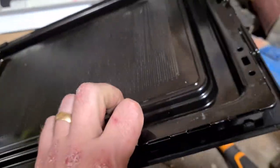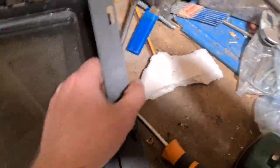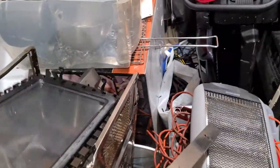Plastic residue in the bin, and then that leaves the other piece of the door. We can take this plastic side plate off. There we go. Put that in the plastic side. And this piece, it's a nice piece of kind of heavy steel as well. Obviously got a little bit of glass inside it. I don't bother taking that glass out. That'll just go to the scrapyard like that. There you go. So back plate as we saw at the start.